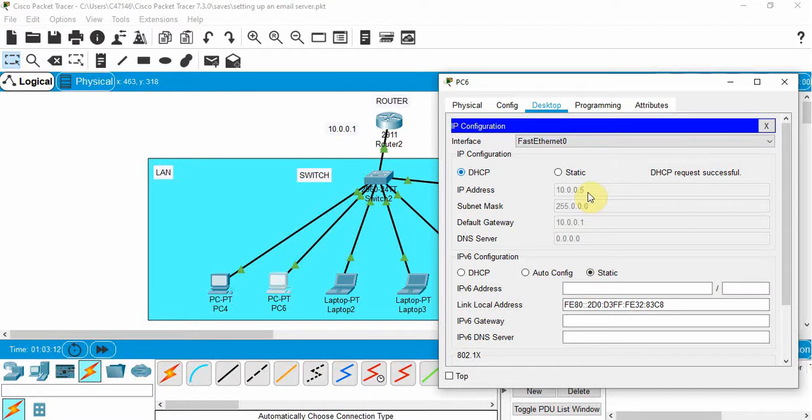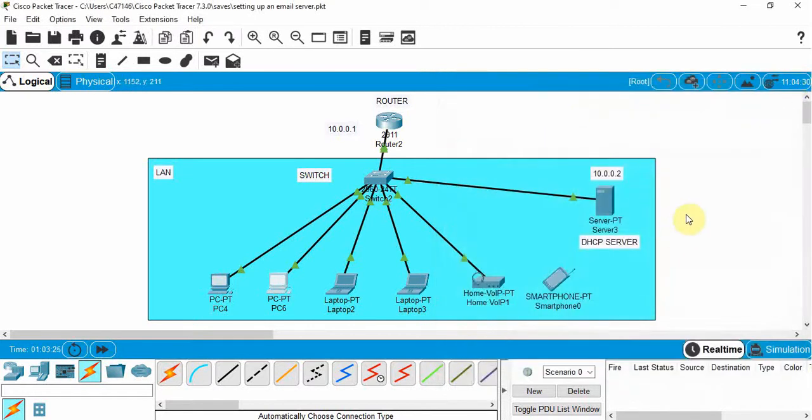It assigned this one 10.0.0.5 with the subnet mask, and it did have the right default gateway. So there, we've set up a DHCP server so that we don't have to manually assign a static IP for each device that we connect in our LAN. It will automatically be assigned an IP address when we click on DHCP.